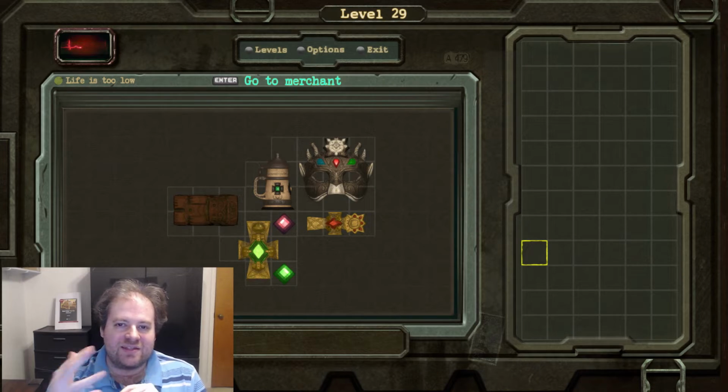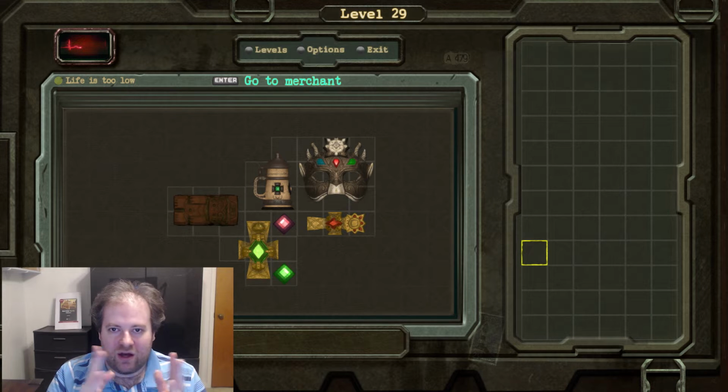For our next runner-up, it is Save Room the Merchant. This is the sequel to Save Room. That is a series that basically asks the question, can we turn the whole inventory Tetris management of the Resident Evil games into a full-fledged puzzle? And the answer is yes.